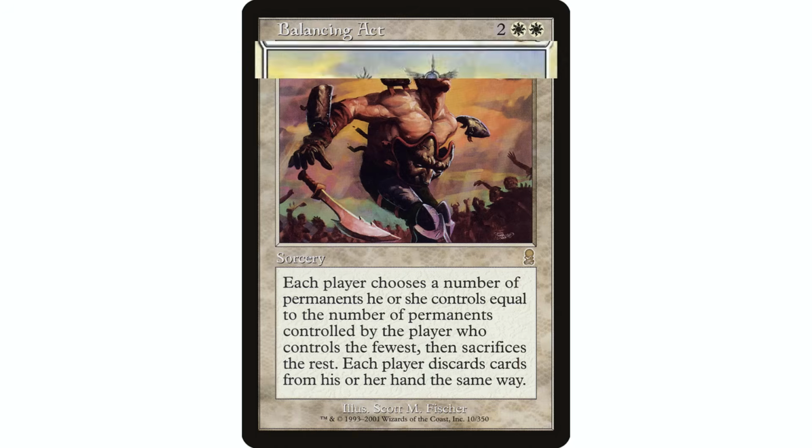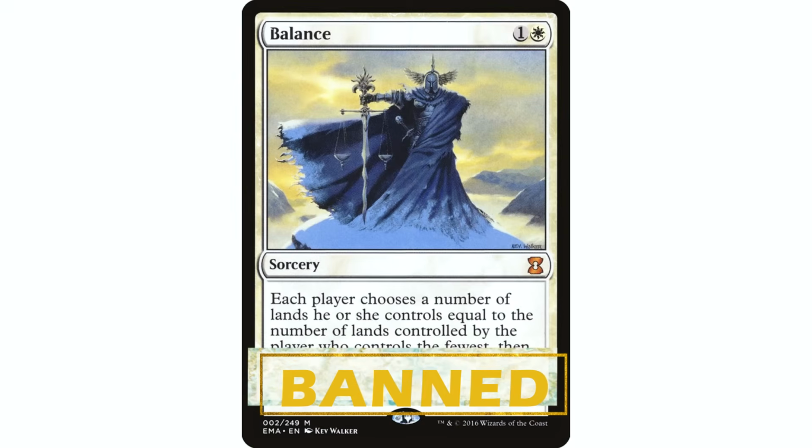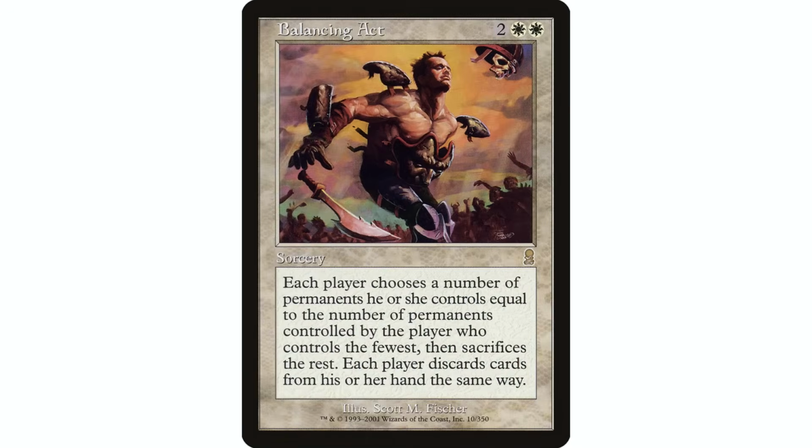So this card essentially is the fixed version of Balance, and of course Balance is banned in the format, mostly because it's just so cheap, right? Balancing Act costs 4. It's a little bit different because it is permanent and it's not specifically going after lands, and that's why I like this card. If everyone looks at their board and you have a bunch of permanents, I mean, if you got a bunch of treasure tokens lying around, this just makes your opponent get rid of all their treasure tokens, right? It's just going to even things out, and I like that.